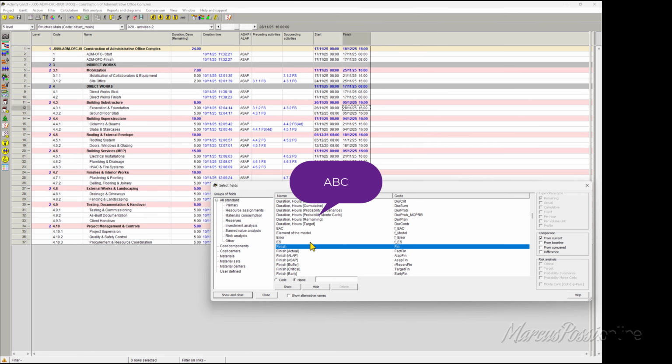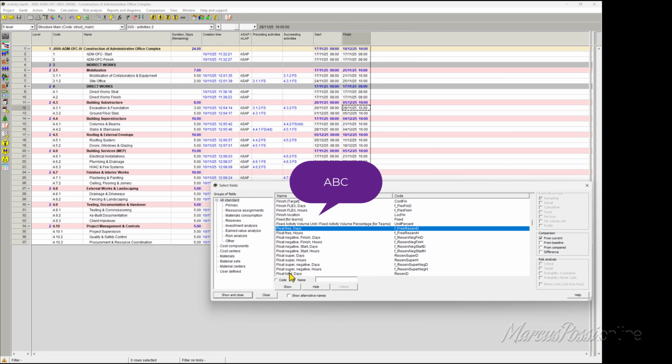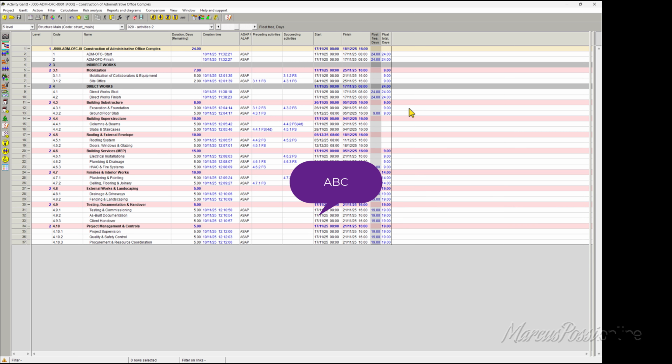Floats. I understand you know what floats are: free floats and total floats. Float free days, float total days, float free hours. But we focus only on free floats and total floats, because we're talking about CPM, critical path method. In the future, we will discuss our critical path.